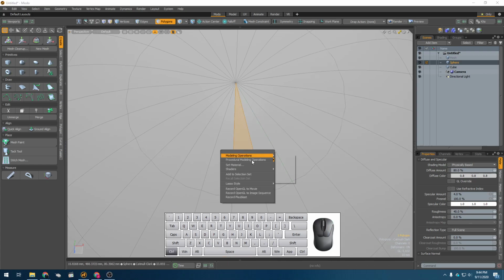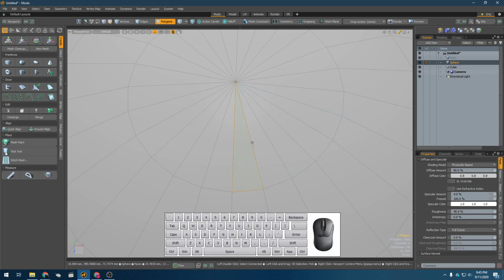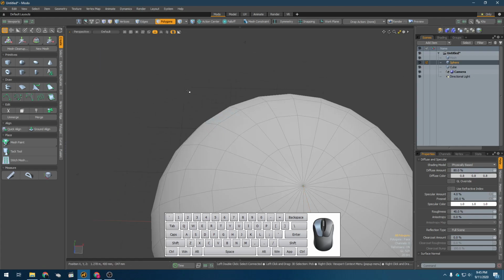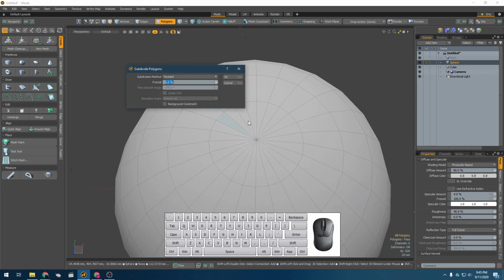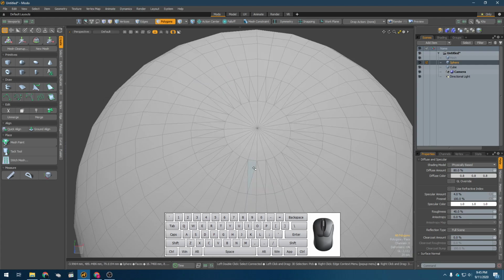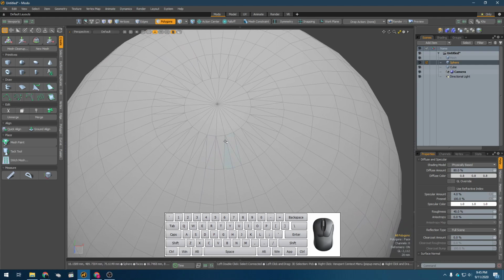So this triangle, when I hit subdivide with Shift D, again I'm going to deselect, Shift D, hit OK. It finds the center of each triangle and just cuts it by the edges that surround it.